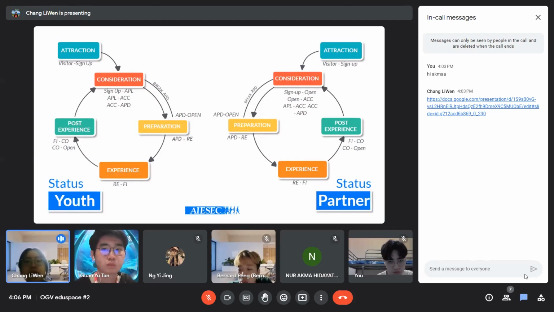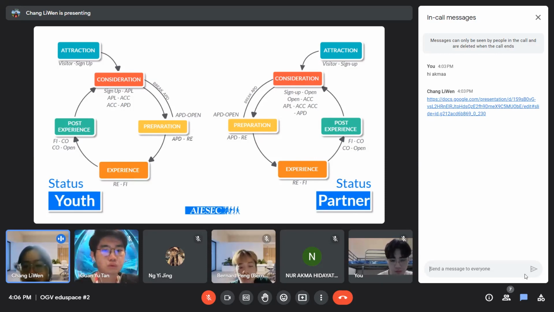After sign up, they will apply to a particular project. After they know the project, or we suggest a project to them, they will apply to that project, and after applying they will go through the interview with the host entity, which is the IGV side. After the interview, if they pass, they will be accepted. There are two types of accept. First is accepted by the host, after they pass the entity, and the second is accepted by the home entity, which is us.